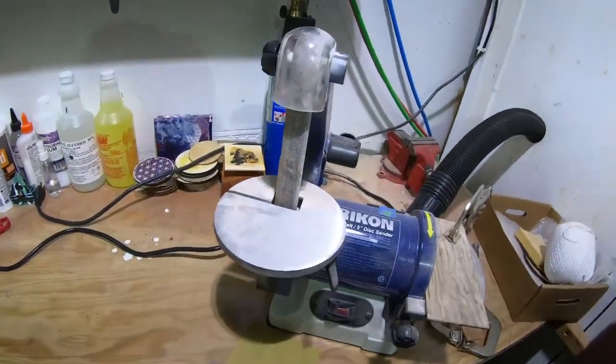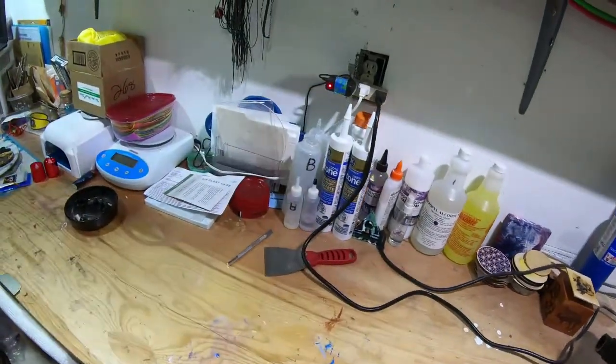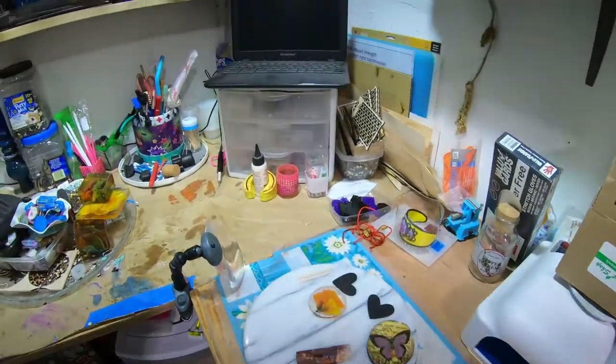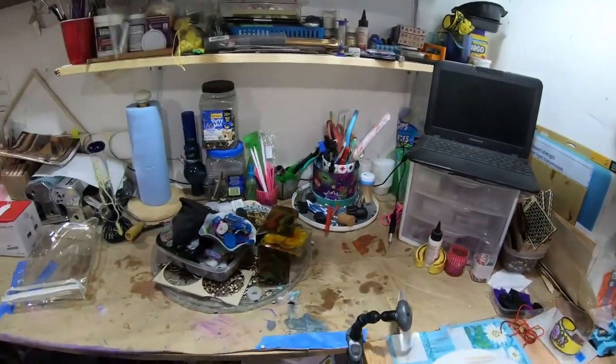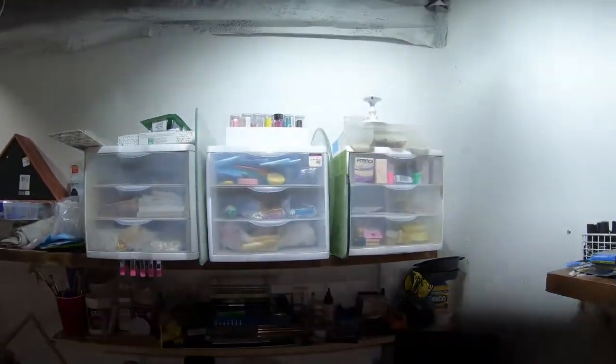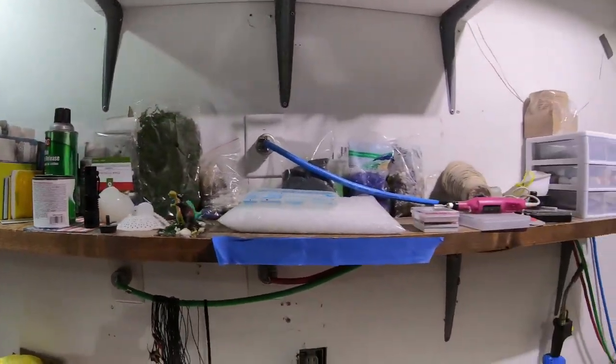And this is kind of a girlfriend's favorite tool, turns out. But these are where she does her resin pours and makes a lot of jewelry. I think we've got just about everything that there is to get when it comes to supplies and different colors and all kinds of wonderful things.